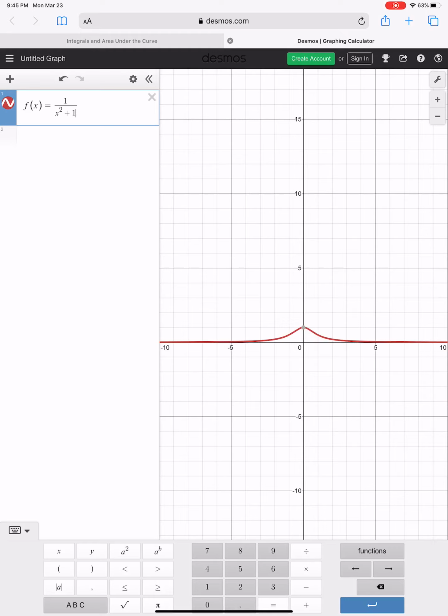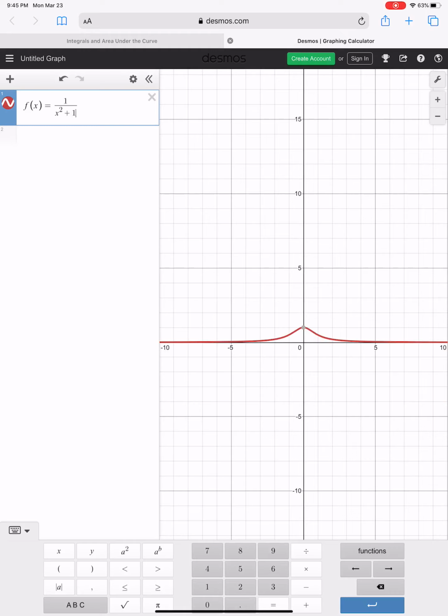So as we type it, we can actually see that this function looks like it is bounded everywhere. You can actually see it has a maximum at 0, which is where the denominator is the smallest, and so the value of the function is the largest. At 0, the function is just at 1. And then as you move out towards the ends, the function gets closer and closer to 0.